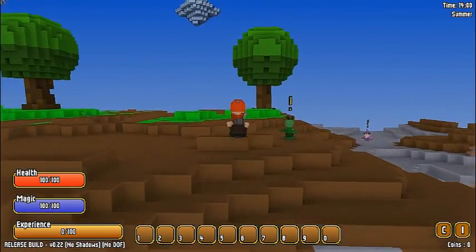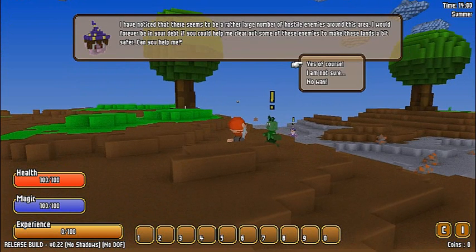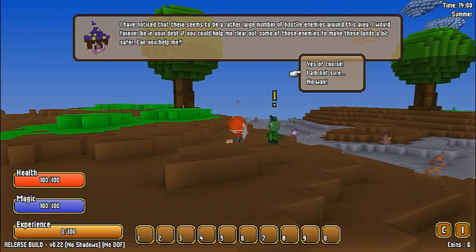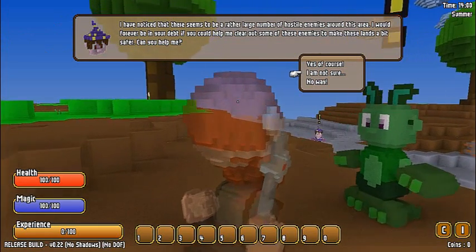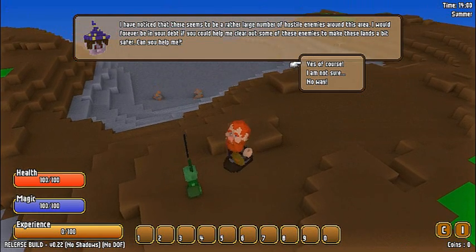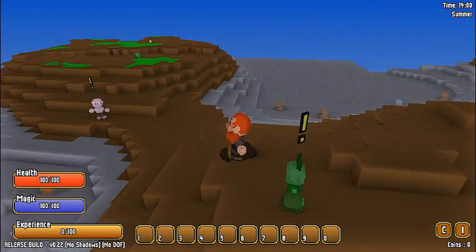Oh, hello. I have noticed that there seems to be a rather large number of hostile enemies around this area. I would forever be in your debt if you could help me clear out some of these enemies to make these lands a bit safer. Can you help me? How do you choose? Oh. Yes, of course. Oh. Yes. Oh, what the hell? No. Hey, that's not what I said.